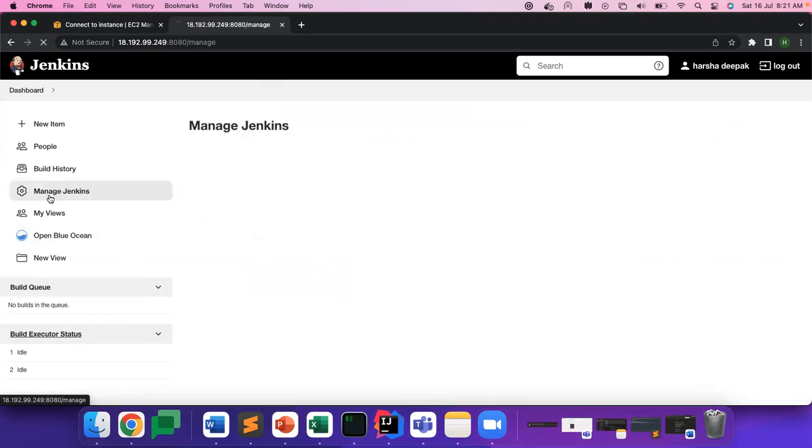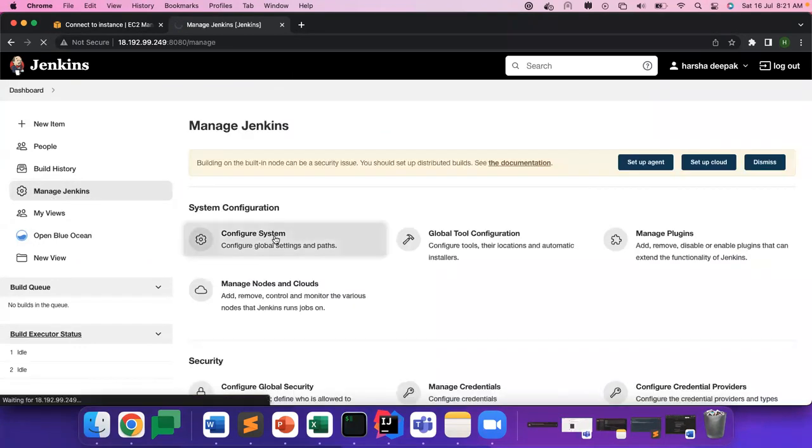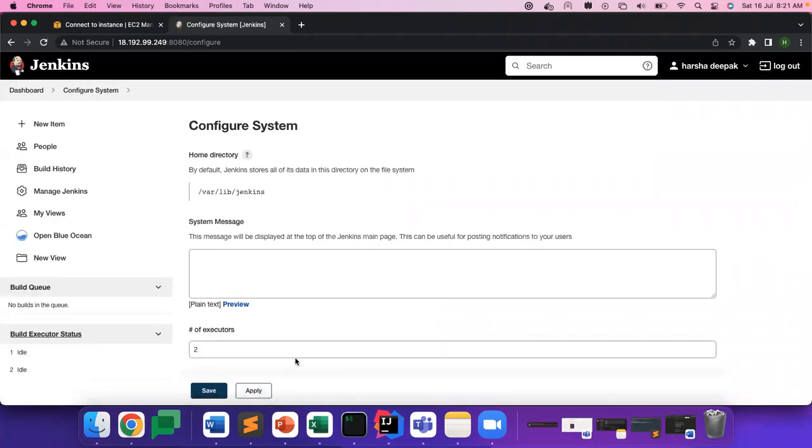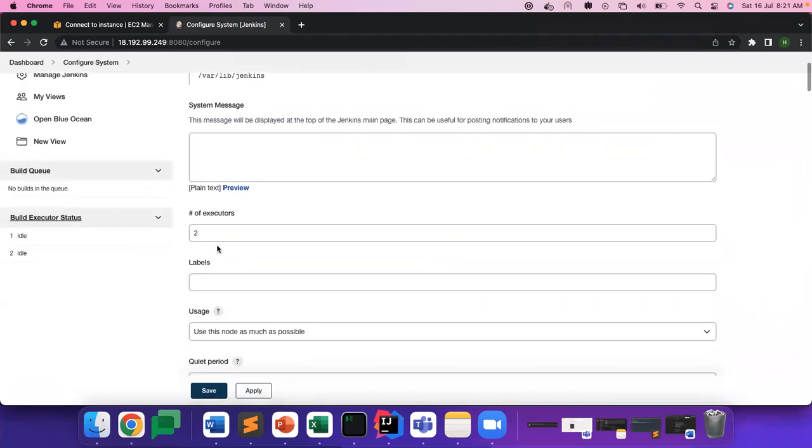And apart from that, in the configure system, we will be passing a few global settings also, like the number of executors that can run in parallel. What exactly do you mean by executor? Suppose you're running a job.